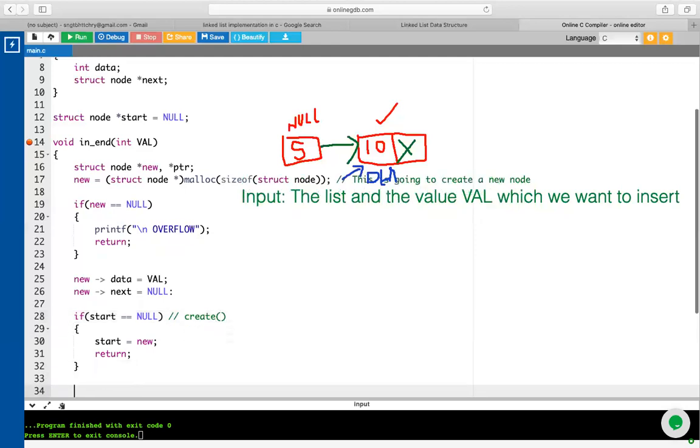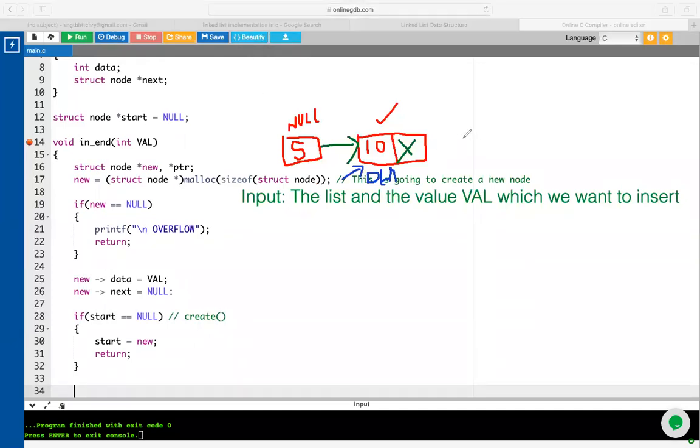Now suppose by using this algorithm, I create another node and I put the value 20 there. Now I have to insert this element at the end. So the first time when I ran, initially the list was empty, so this particular part was called, and I created the first node.